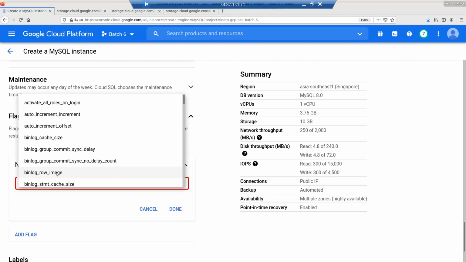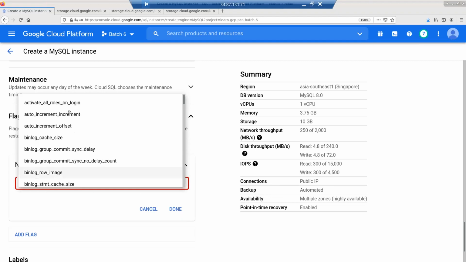Later some system level changes needed to be done. So he asked, Mahesh, can you give me the username and password to connect to the machine? I want to SSH into that machine or RDP into that machine. I told him, this is a managed service, you cannot log in. What you get is only the IP. You can only connect to your database. You cannot log into the box where this database is hosted. So he was not getting it, and asked how he could make some system level changes.